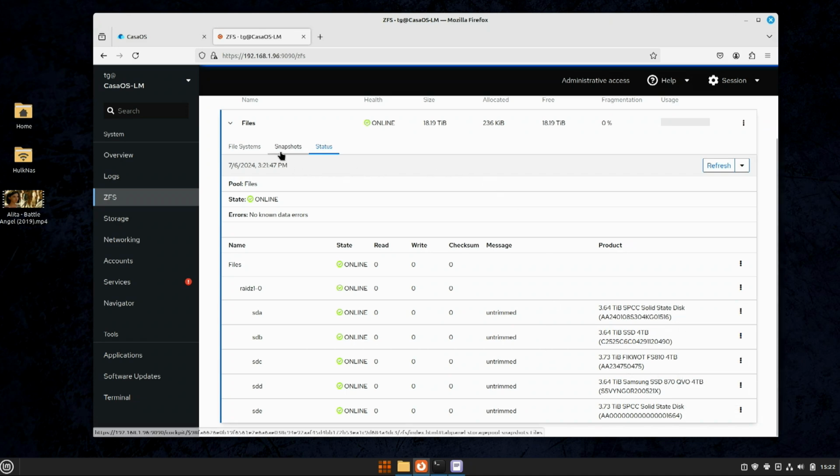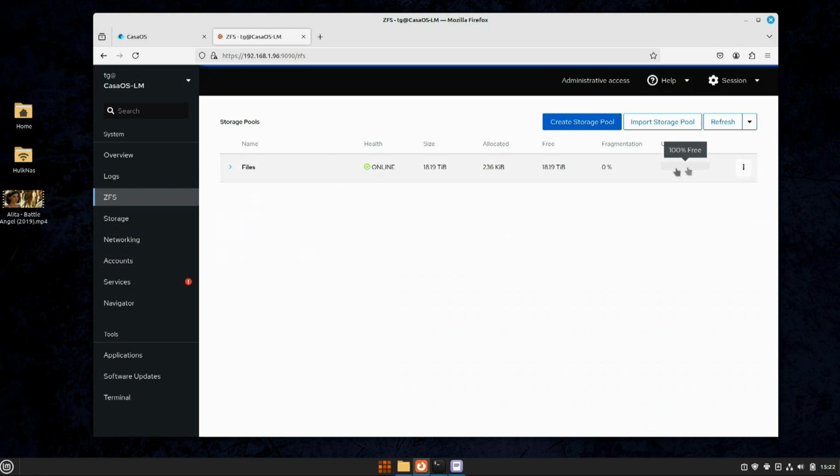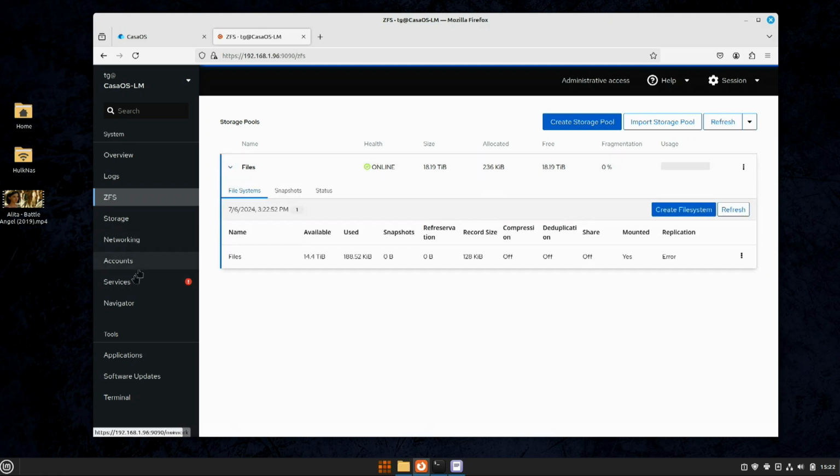So that's what we're using this for as well. It will also tell us how much drive space we have. This is what's available. It actually is bigger than that, but it reserves some of your disk for the RAID array. And right here it shows our usage on it right now. It's 100% free. But then what we can do here, one of the modules we put in here was this Navigator.